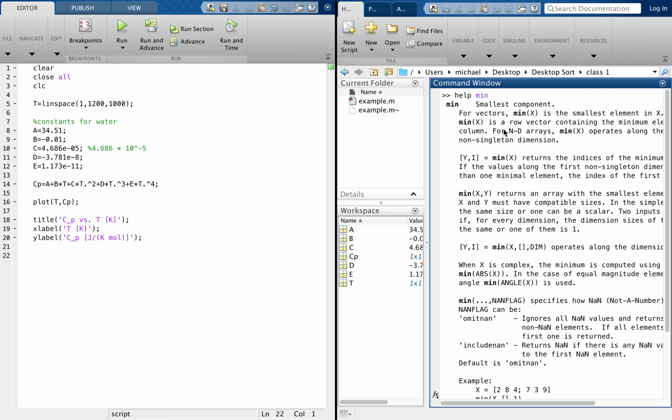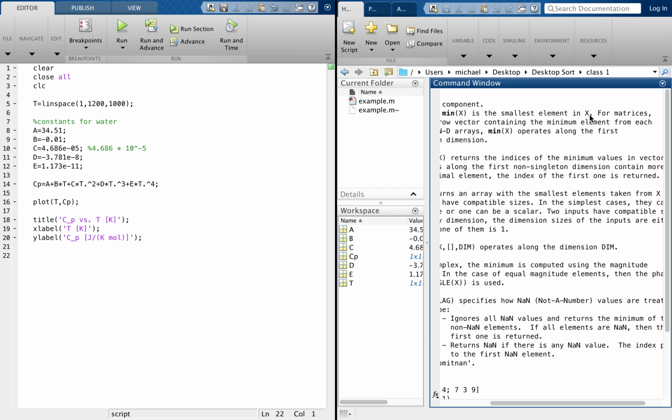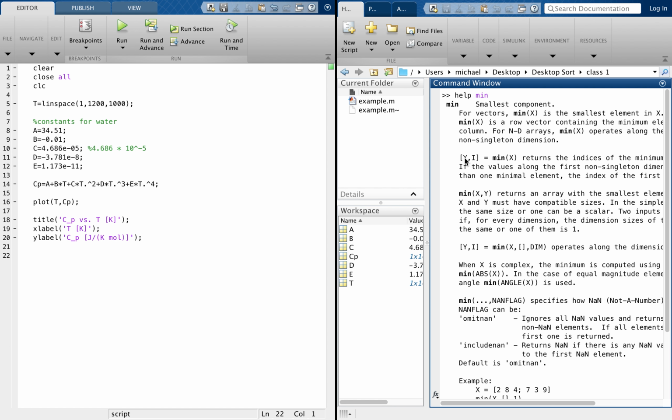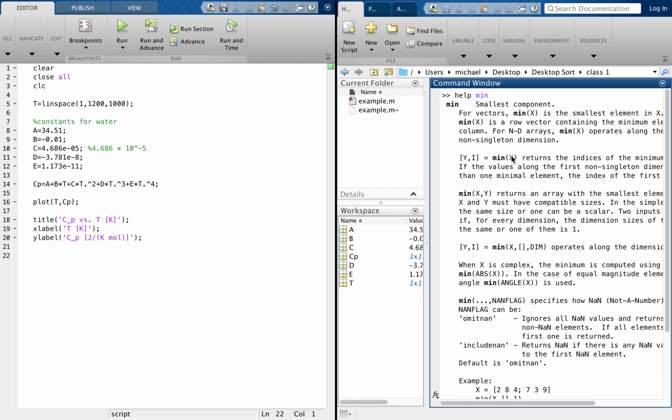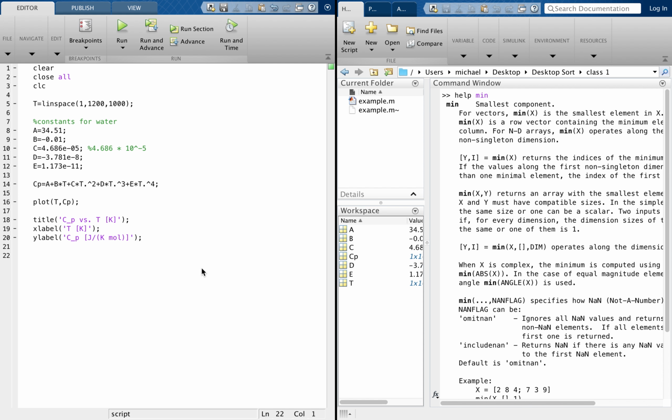The first thing it will return is the smallest element in x. That will be the first element that the function returns. The second element will return the indices of the minimum value in the array x. So, how we want to do this then is, we'll leave this blank for now.